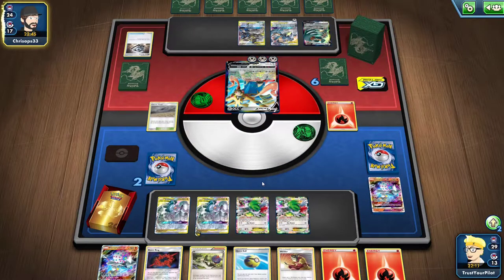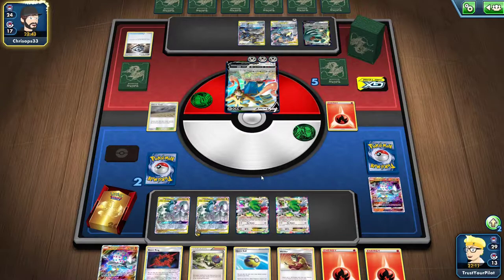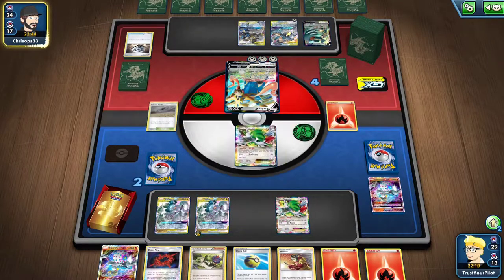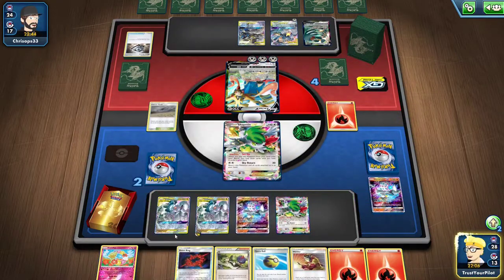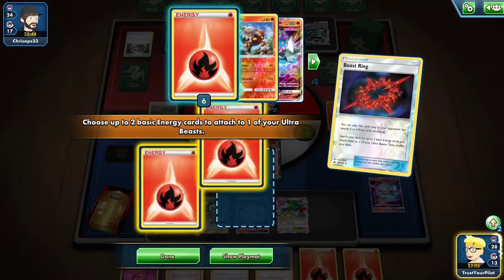That was turn three? You know, I Alter Creation turn one, Mind Blown for a knockout turn two, and then turn three just a quick win. That's it. That's how quick this game was.